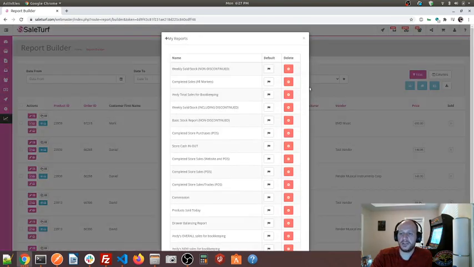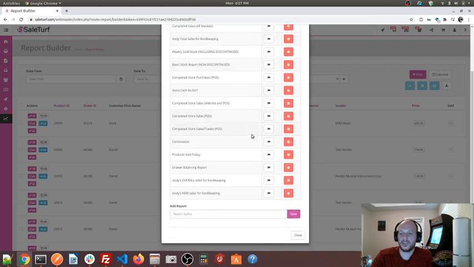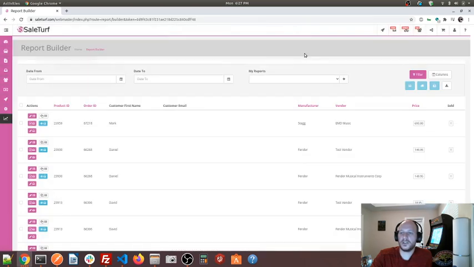You can save this and have a bunch of reports that you've saved to load up at any time that you need. So really, this is primarily a data management system. SaleTurf is built for e-commerce. It's made to help you maintain your data, but also help you sort through that data real easily so that you can do whatever you need to do as an e-commerce seller. I mean, you want to be able to know what you're selling. You want to know what you have in stock. You want to know when it's out of stock. You want to be able to sell it in every marketplace that you can. And we try to help with that.